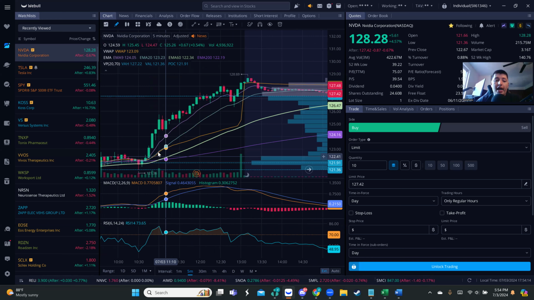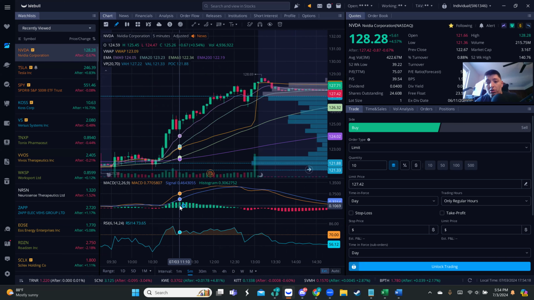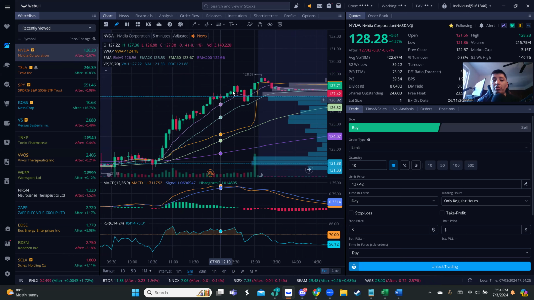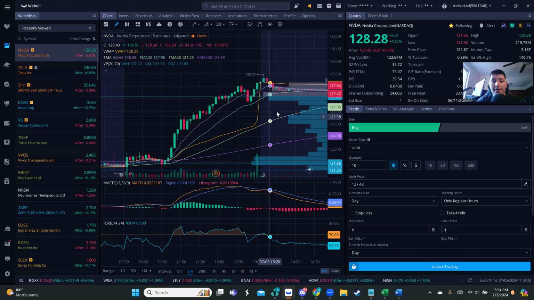That was a clear breakout, closing above with buying pressure. You see your volume bars, you close above the EMAs. All you had to do was ride the trend, ride the momentum, from 122 where it gave you the confirmation all the way up to 127. Man, that was plenty of money that we made today, right? So no excuses, guys. Everybody should have been in the green today.